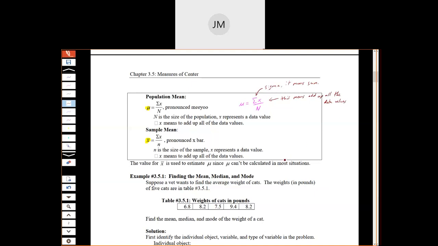Okay, when we're talking about data sets, we use n to denote how many things there are, right? N for number of things. We use a capital N for the number of things in the population, right? The size of the population. We use little n for the size of the things in the sample. Okay, so if I add up all of the things in the population and divide by how many things there are in the population, I get the mean of the population. If I add up all of the things in the sample and divide by how many things there are in the sample, I get the mean or the average for the sample. Okay.